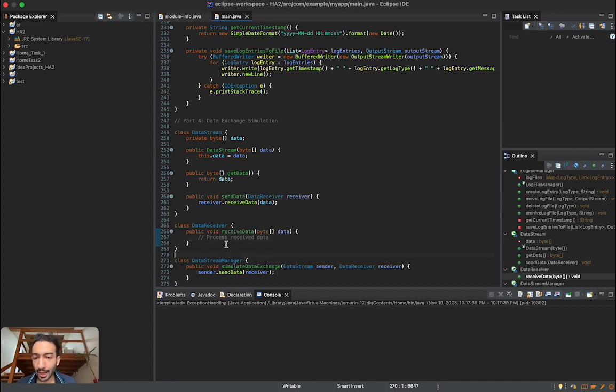In another class named DataStreamManager, I try to create a simulation of data exchange between the sender and receiver. You can see here we can simulate the data which is sent from a sender and data which is received by a receiver by this class.